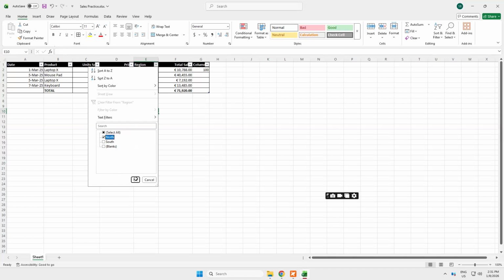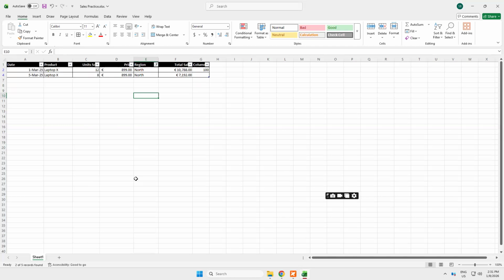I could just select that and say, okay. So it will show me information to do with north, because I just want to see the north region. This is helpful when, let's say you're dealing with lots of information, lots of regions, lots of branches, and you just want to analyze a particular branch.